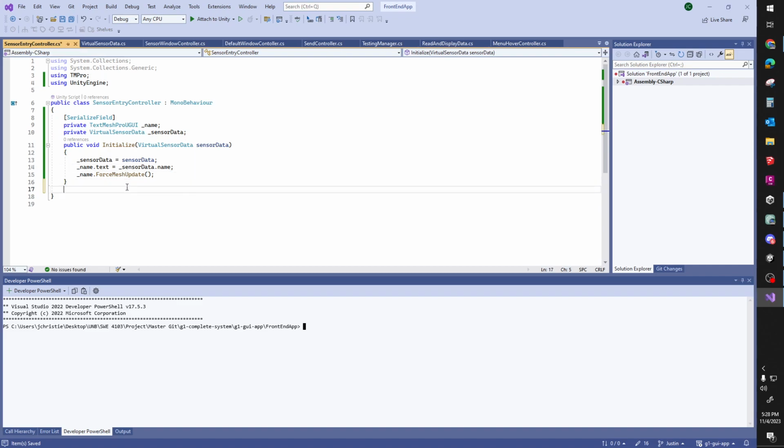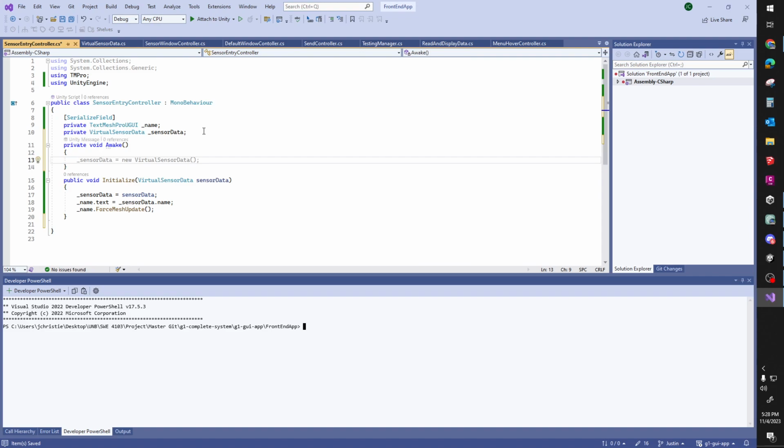It is a button. So we're actually going to put an awake in here. This gets called as soon as it comes into existence. And we're going to get component in children because the button's not on this game object, it's in the children. There's only one, so I don't need to worry about it grabbing the wrong button.